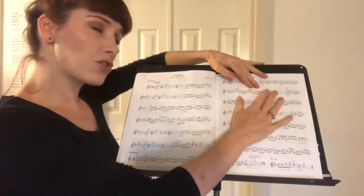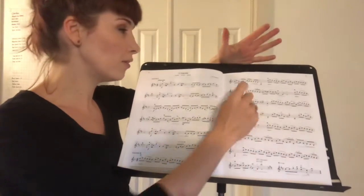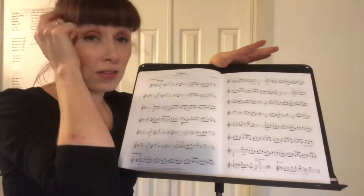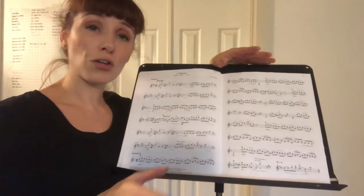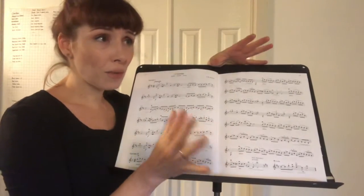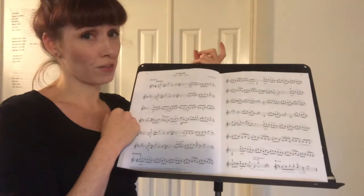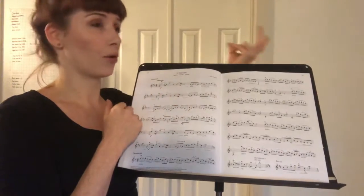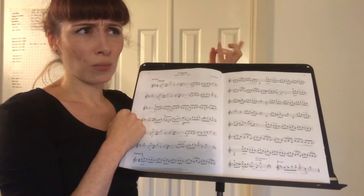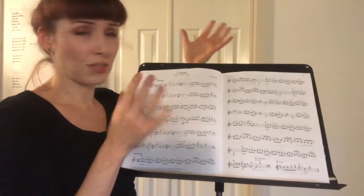It's a good idea to mark your shifting in. Before you even play it, grab a pencil and do a little tracking and look at what the finger indications are telling you. At book six level, you should be able to do the maths to work this out yourself. A good rule of thumb: when you hop into third position, your second finger is in fourth finger's spot — often your open A or open D is being replaced by a second finger. First finger is in third finger's spot, three is in one spot, four is in two spot. One and three, two and four — they just swap position.